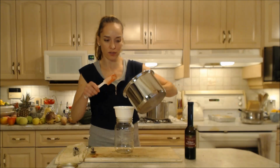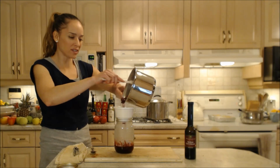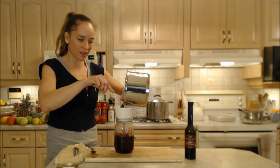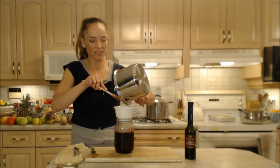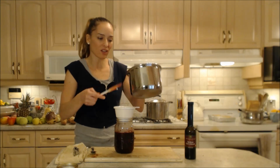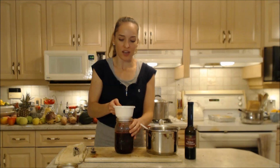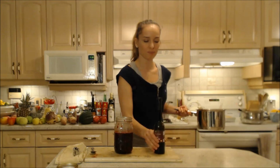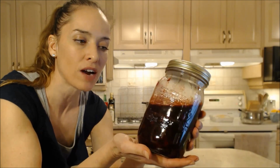All right, into the jar it goes. Look at this. Oh man, those whole berries, beautiful. And the smell of that cherry, what a lovely combination for the holidays, I have to say. Something you may not have even thought of. This balsamic is so sweet and thick that it's not overpowering like a lot of balsamics that are just way too tangy and they're really liquidy, right? This is a beautiful combination of cherry puree and the aged balsamic vinegar. So nice and thick. So there you have it, put your lid on. And this will take a couple of hours in the refrigerator just to cool down, and you'll see me then.